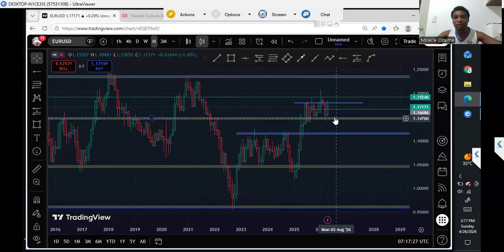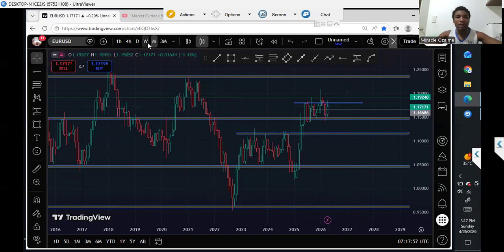If the monthly candle closes bullish, however, I'm not going to neglect the fact that this area is what pushed the market downwards. This is a very significant area that pushed the market downwards. So even if the monthly candle is closing bullish, it can still give bearish momentum to the downside, because this area is a significant area that has pushed the market several times to the downside.